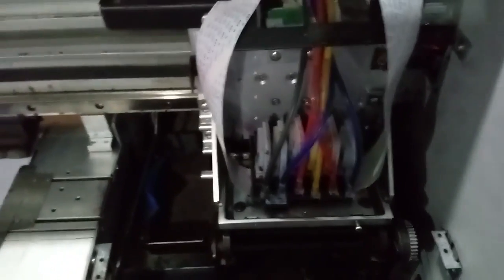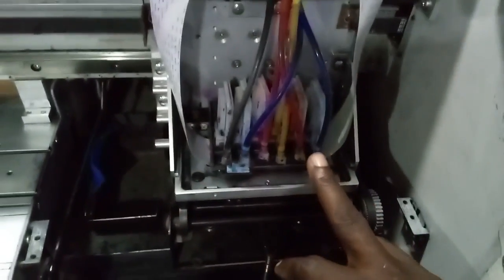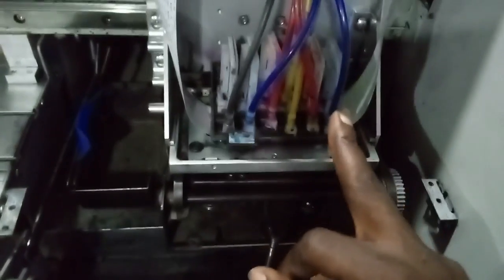Alright, so in this video I want to answer the question, is it possible to print with 3 nozzle tests? And I don't want to tell you no or yes. I want both of us to come to the conclusion by ourselves. Now, the way your printer head works is that you have 6 color nozzles. If you look on top of your printer head now, you'll see that you have this 1, 2, 3, 4, 5, and 6.